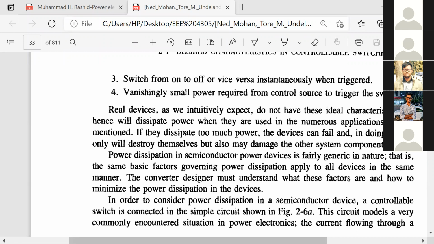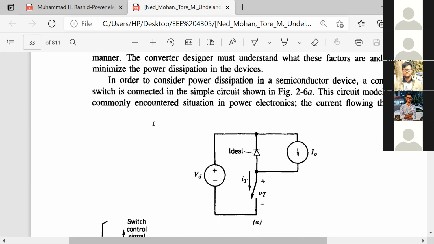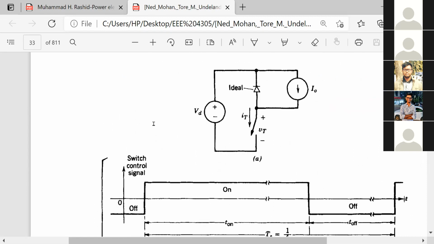Actually, you have already learned the op-amp. Have you all learned op-amp? Yes, sir. So by using this op-amp, you can generate this signal without it taking much power. The highest voltage will be 5 volt or 10 volt, 15 volt maximum in an op-amp. Those are analog circuits, and the current will be in the milliampere range. So it should not take very high power to generate the control signal. This control signal, in our example, is the gate signal to the thyristor.